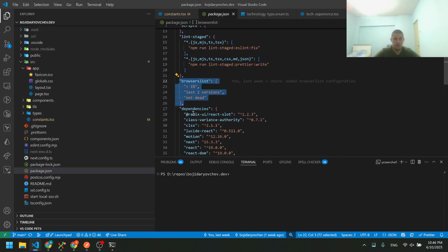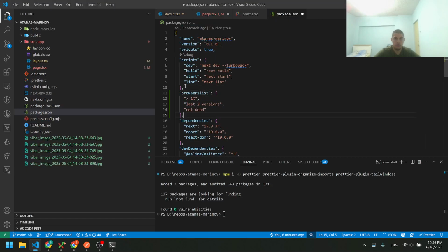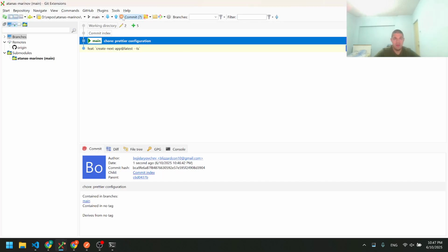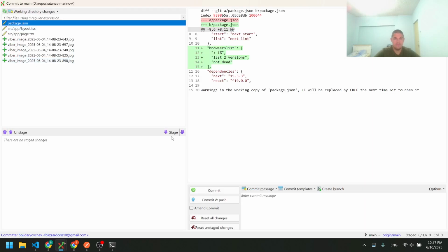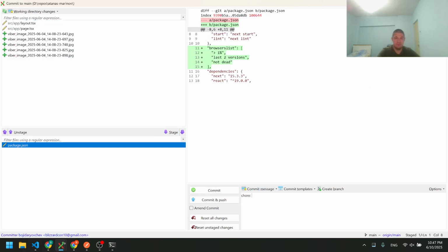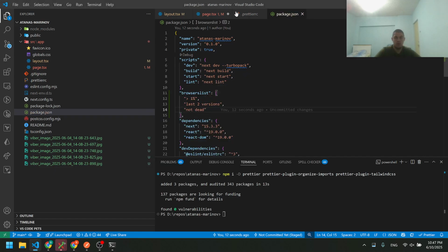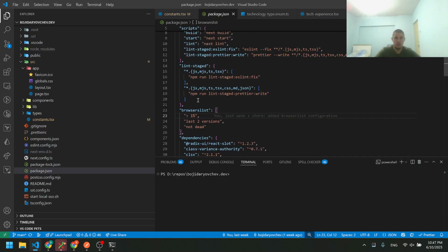Just to have it there. It's just about the dependencies, I guess. Okay. Next, we need to do the lint stages.